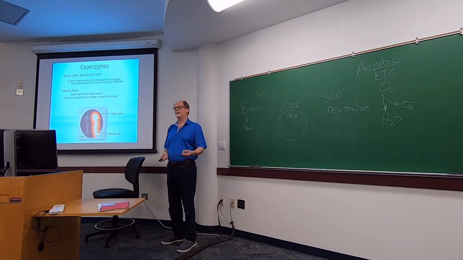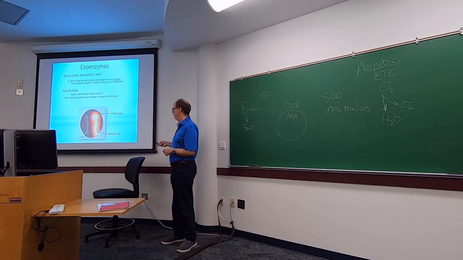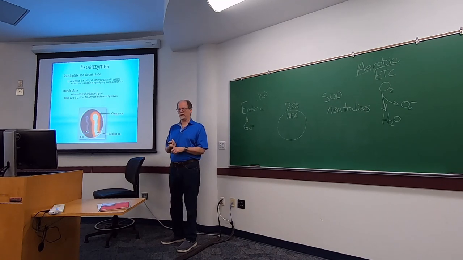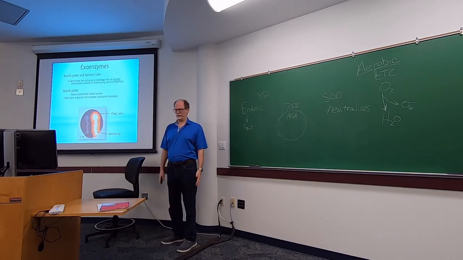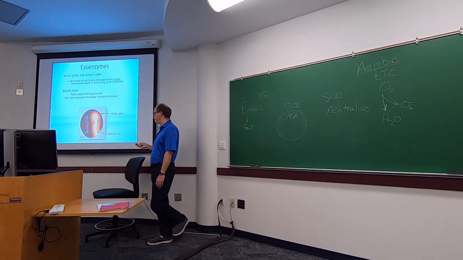But you can't see that until you have the iodine. Right? The iodine stains the starch this dark color. So before you add the iodine, the media looked this color here. And then you add the iodine, and then the clear zone, see, it's like a halo around the bacteria growth. So halo is a good description of it. And that tells you that in that clear zone, the starch was converted or broken down to glucose by the amylase. And it's clear, you know, E. coli grew on the plate, but they didn't break down the starch, because there's no clear zone around them. There's still intact starch there, wherever it's dark.